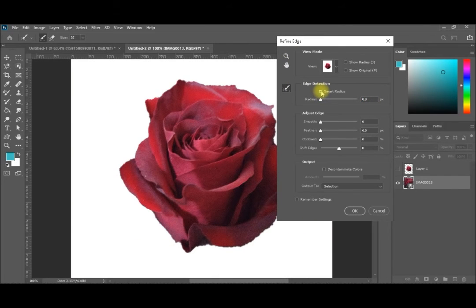Now I turn on smart radius for it, and I increase it. This smart radius is for the edge detection. Now it detects the edge. You can see now it had detected the edge. What it will do with this edge, I need to make it smooth. So I'm increasing the smoothness. You can see now the smoothness of the edges is coming here, here, and here. I can make this one a manual selection if you like. If I click here, you see that it's increasing based on my manual selection. I can use this one to add, and this one to delete. For example, I need to delete this area.